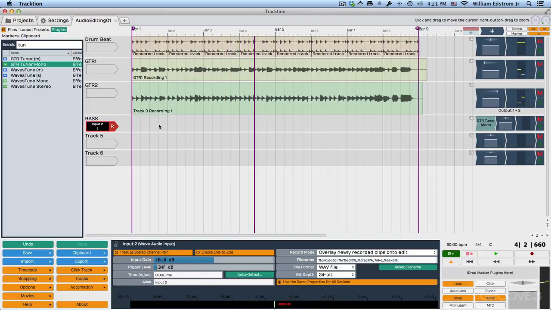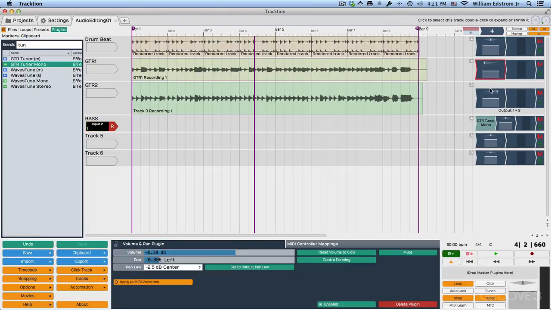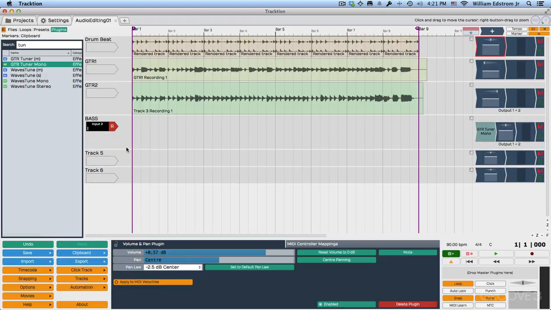All right, I'm not sure exactly what bass line I'm going to play, but you can balance this out. You might want to reduce these a little bit so you can really hear what you're doing. If you're playing bass, you might want to actually have the drums a little bit louder, and of course adjust your headphone volume as well. Now with it set up that way, I'm ready to give a shot at recording a bass line and overdub over the two guitar parts that I previously did.